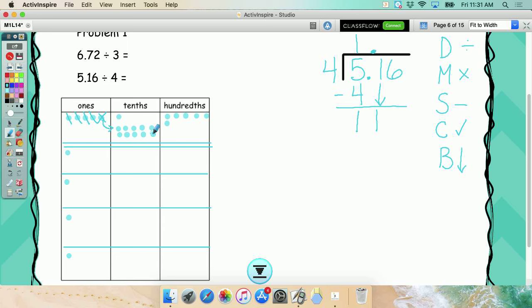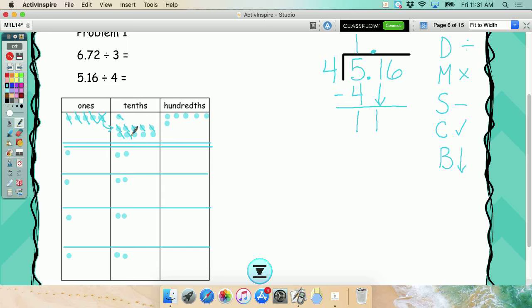But it's 11. So I know it's not going to be 3 in each group because that would be too many. So let me pull a stick. How many in each group? 2. Try and keep those highlighters still. And then I will cross off how many here? 11. No, I won't. I'll cross off 8. Whoever said 8 was right. I have 11. I crossed off 8.